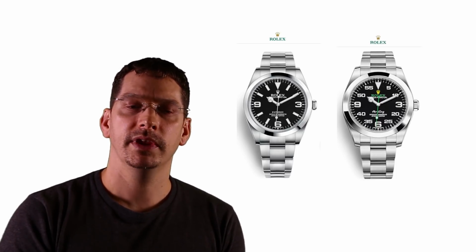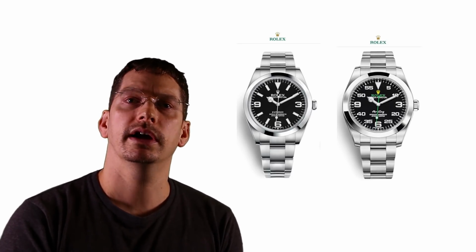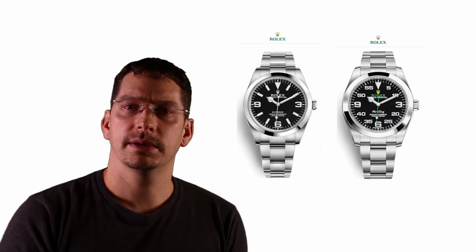And you know, in terms of buying new, they're pretty reasonably priced. They both have the 5mm at a time adjustable bracelet. They're incredibly similar. The movements are different. The Explorer has the 31-32 movement. Yeah, I wish I could tell you what that entails, but probably the Paraflex shock absorber is really what separates that from the 31 in the Air King with the anti-magnetic properties. But they both have the Parachrom hairspring, and they're both going to run +2 or -2 a day.